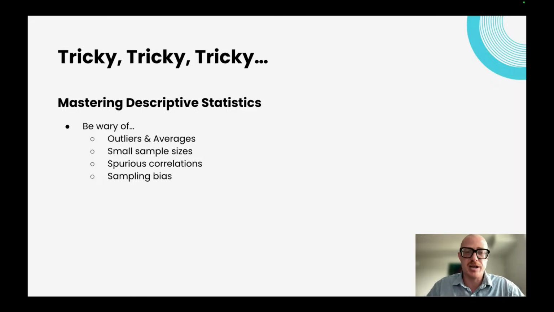I would say be wary of a few things. One of them is outliers and averages. If you don't remember what average versus a median is, totally understandable. Google it before you make a chatbot, because I see so many people ask for averages in data sets that they don't realize have huge outliers. I'm going to show you a graph in just the next slide to show you exactly how that works. Give us all a refresher on that.